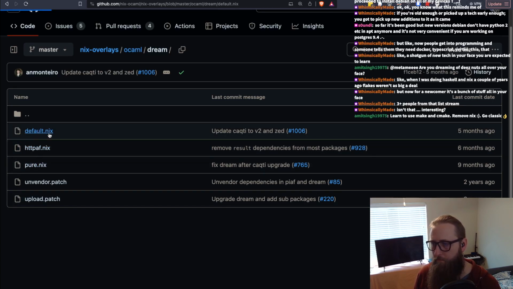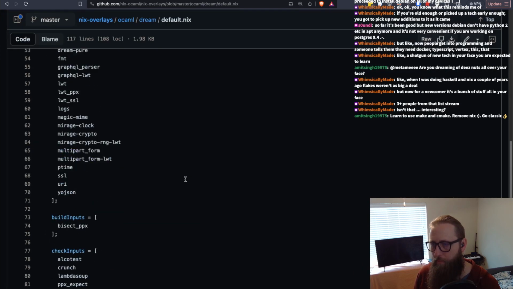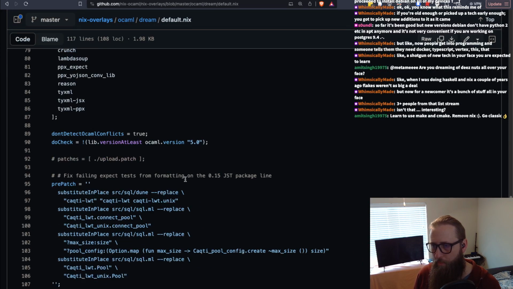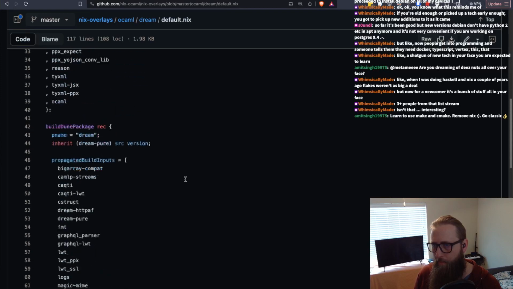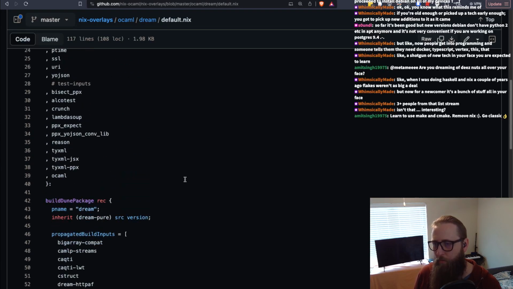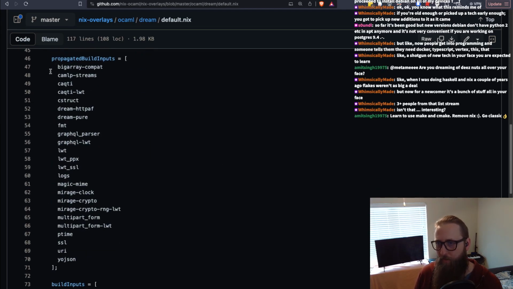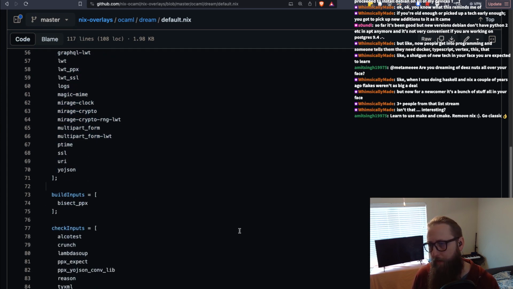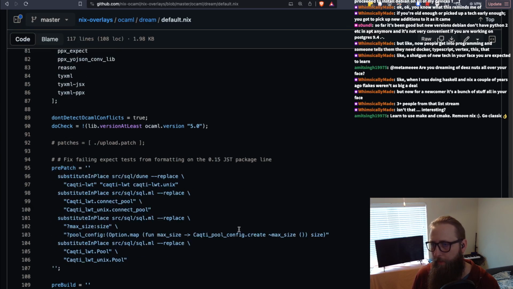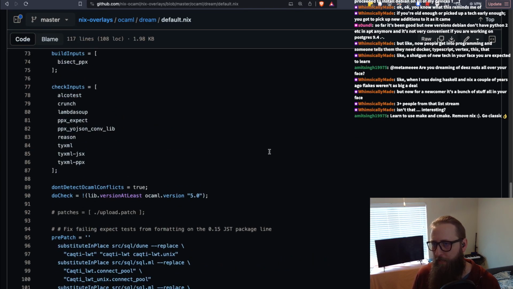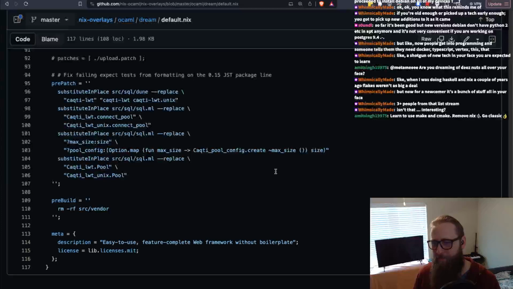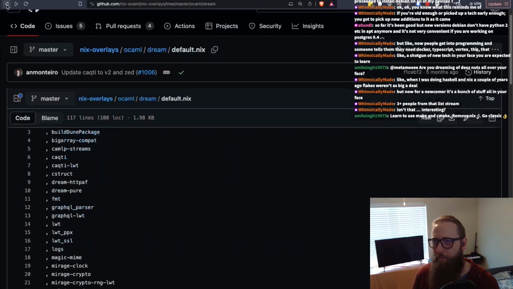Yeah, like this default one. That basically we're building 3 different packages just to build one, if not more than that, because you have all of these as well. That's where I'm a little bit like, I don't know if I want to do that for my first time. It seems like a little bit too much for me. I want to see if I can just get something working.